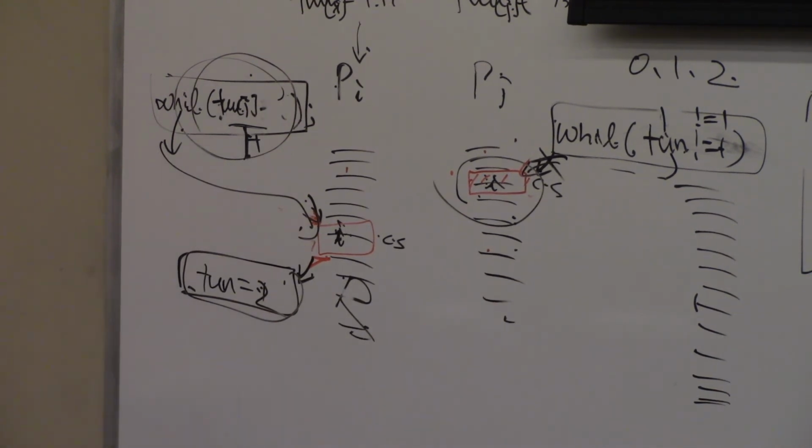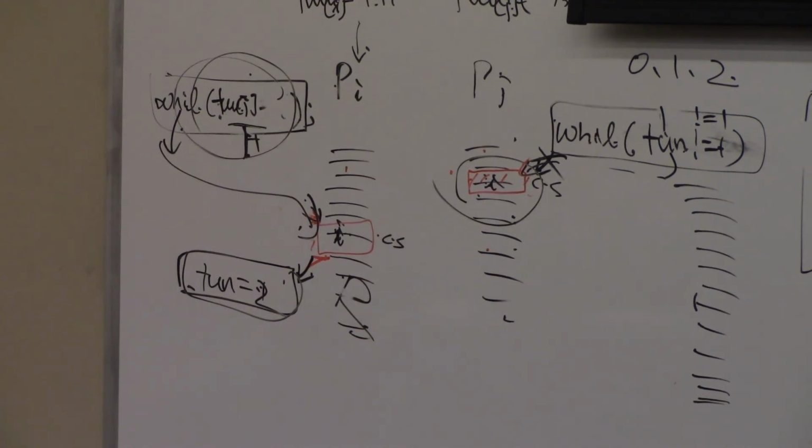The first algorithm used turn. We are using shared data. On the other hand, this algorithm used the status. You can check the status, not rely on the shared data, just checking the status of whether the other process is in the critical section or would like to enter the critical section or not. Okay, so that is algorithm 2.